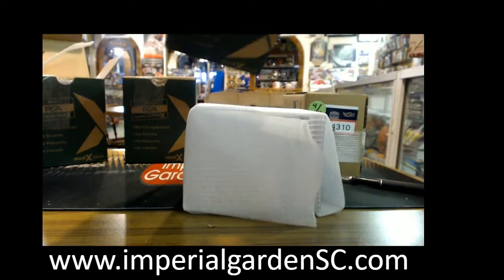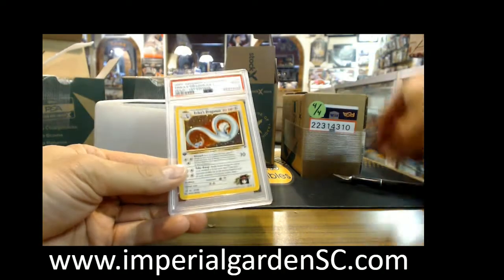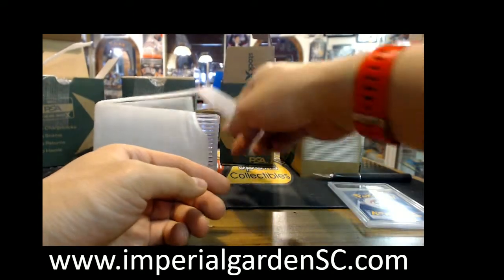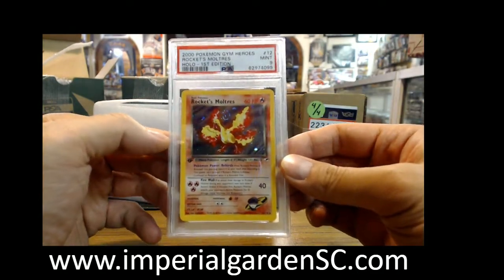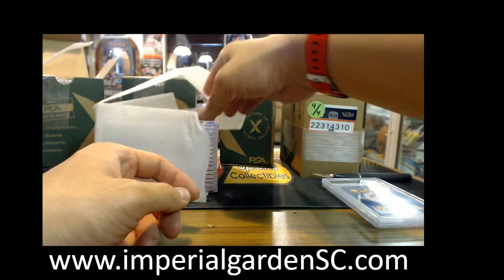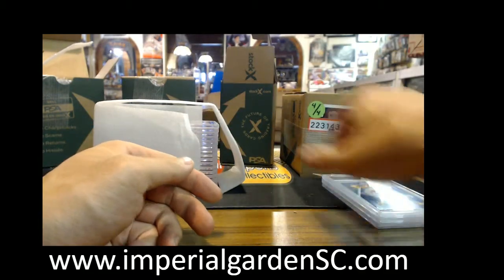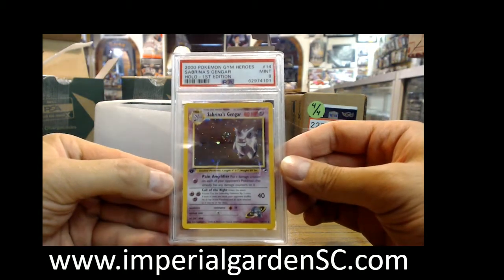Box 3 of 6. Next one is a first edition Erika's Dragonair Mint 9. Got Rockets Moltres Mint 9. Nice grades for some of these old ones. And Sabrina's Gengar Mint 9 first edition. Got another Mint 9 first edition, Sabrina's Gengar.